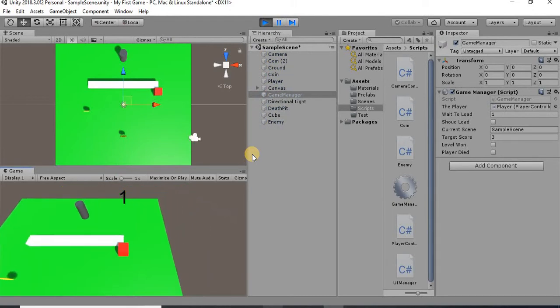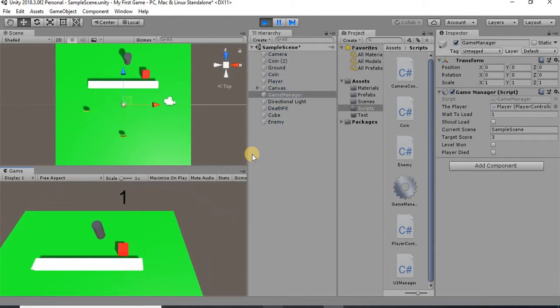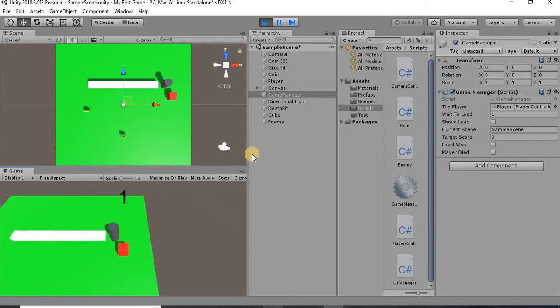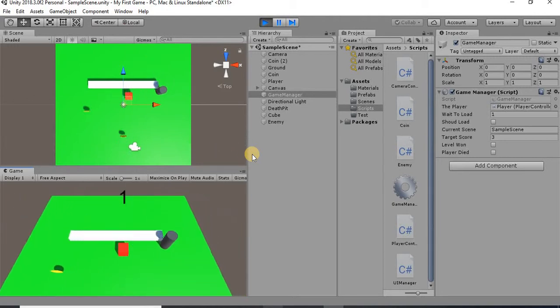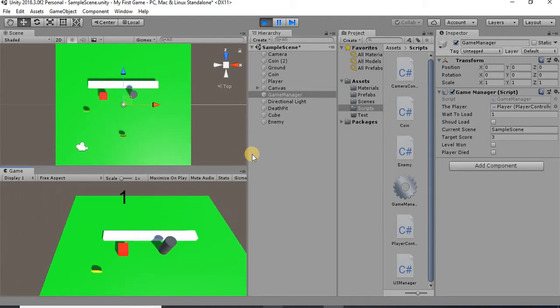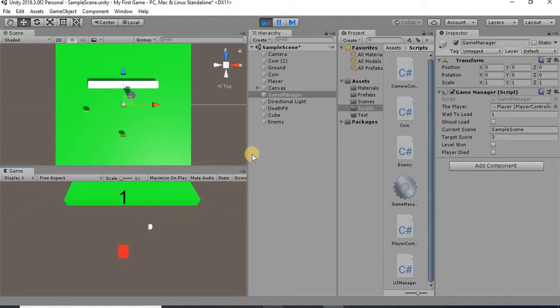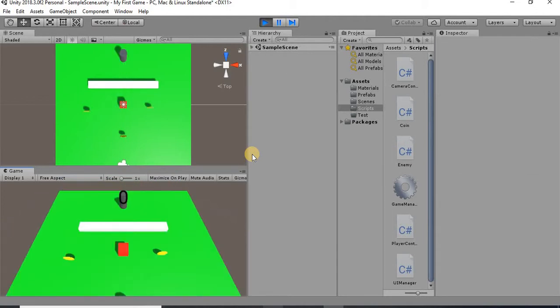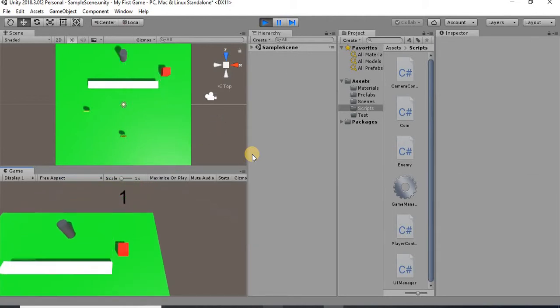Now we have the ability to pause the game. So if we let our enemy follow us, hit the P button, and we can no longer move. Let's hit the P button one more time. Oh geez, I do not know what's going on there. Let's see, what just happened there?